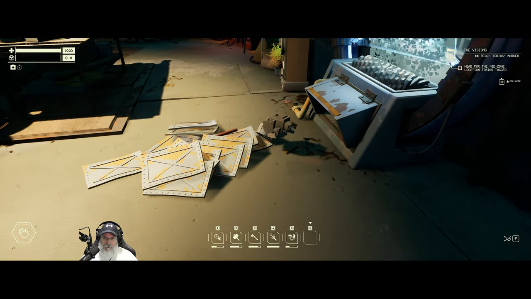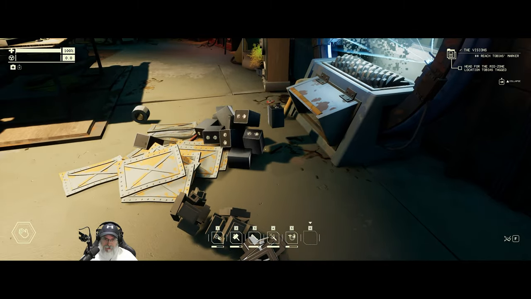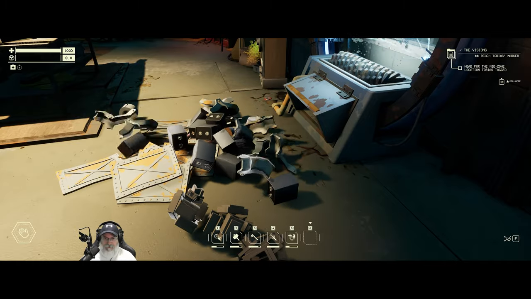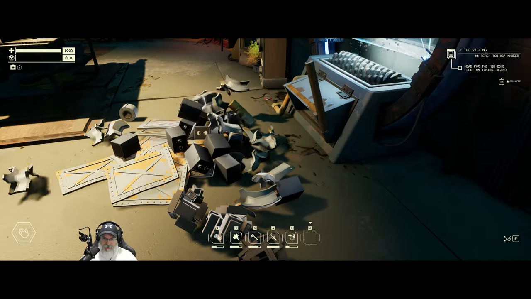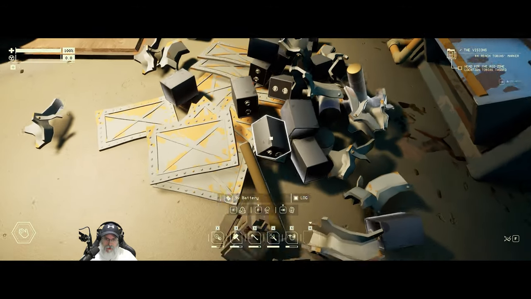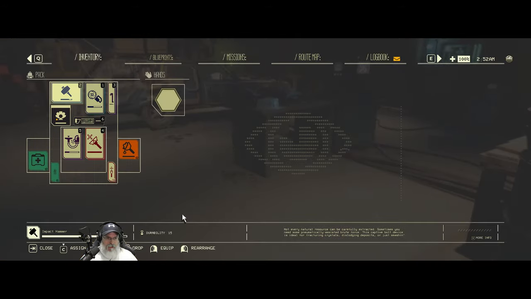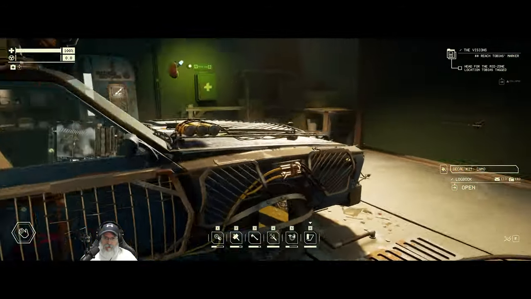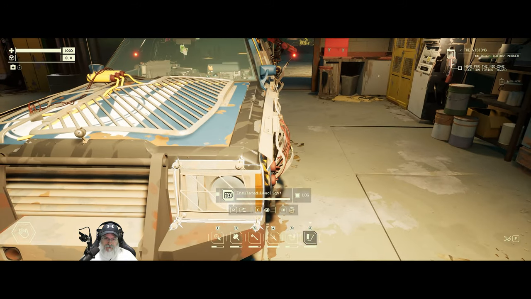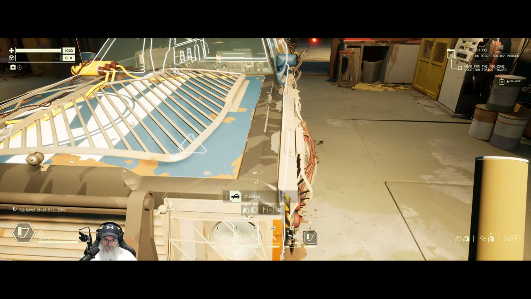A whole mess of steel. Lots of batteries. My goodness, that's a lot of stuff. And we got a camo decal kit. That could be cool. What would that look like if we applied it to the chassis of the vehicle?